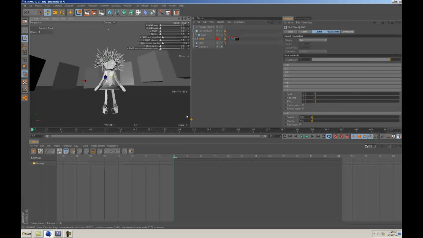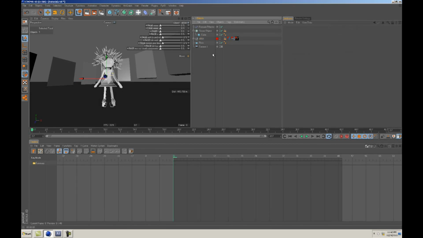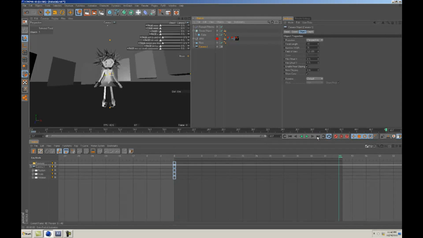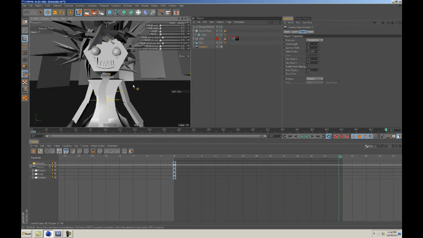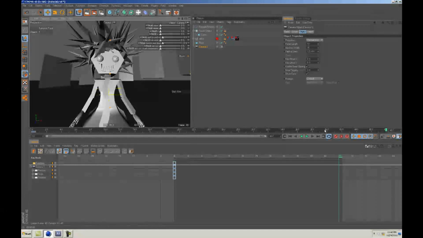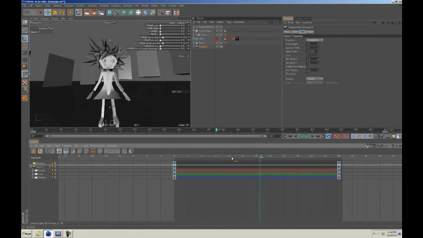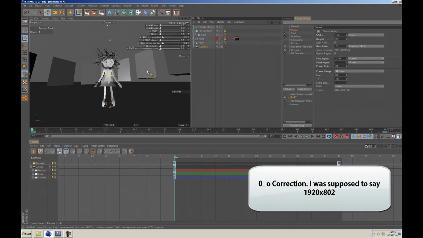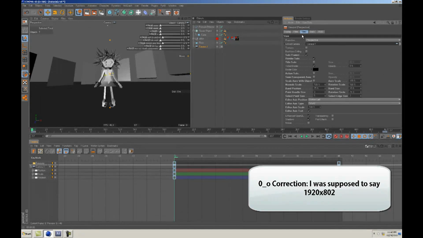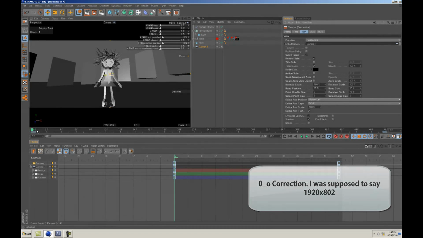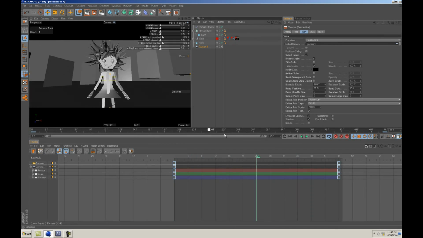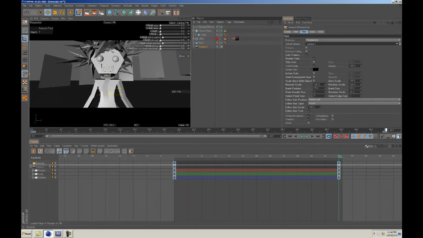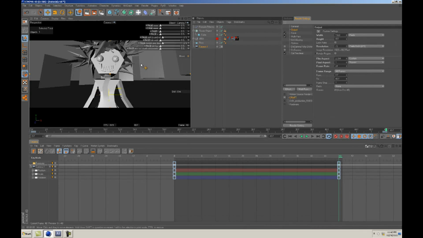Okay, so we have this fisheye lens, and I'm just going to have a camera move where it comes up to his face or something, like this. Actually, not to confuse you, but my render settings are for 1920 by 1080, and I usually have these things on if you press Shift V, so I can see what the actual shot can be framed like. Hey, look at that, it's in my instincts, I still framed it the way I wanted to. This is the cutoff for 1920 by 802, because that's what I did the movie at.